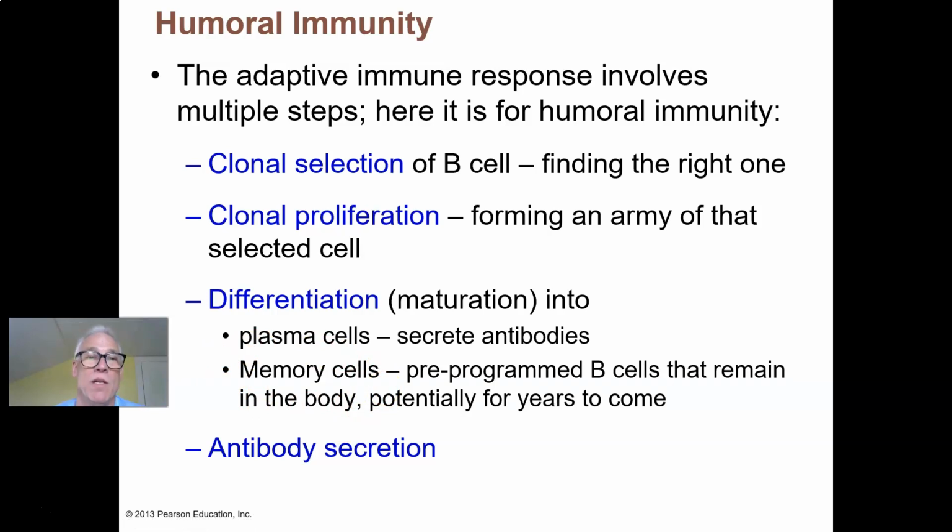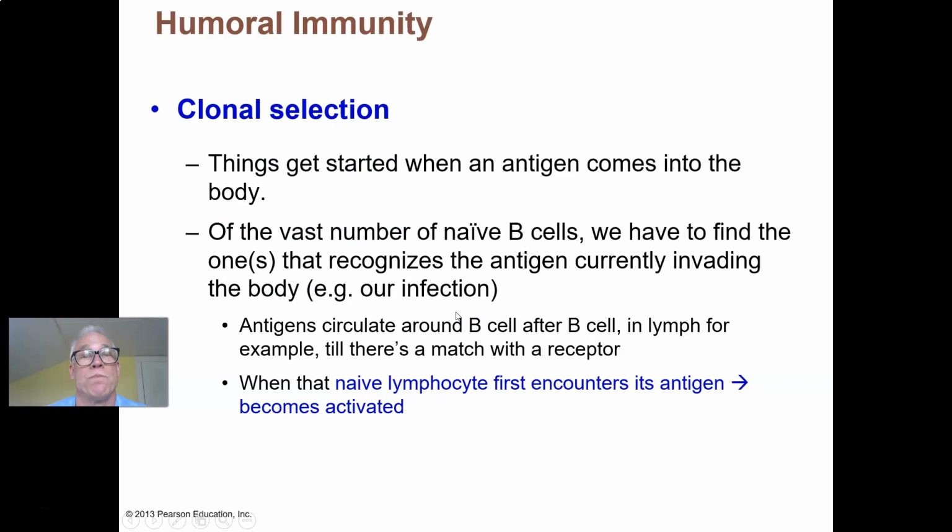So when we talk about immunological memory, we're talking about a population of cells that has been exposed to the antigen, or is the product of a proliferation process because of a cell that was exposed to an antigen. And now you have a batch of cells that will stay in the body for years to come and be ready to do something new and different if that same antigen ever dares to come back on the scene.